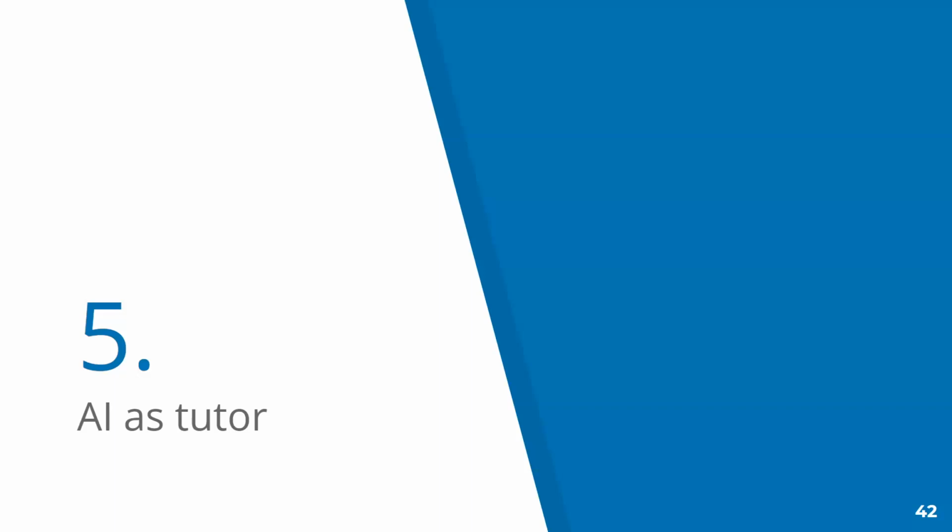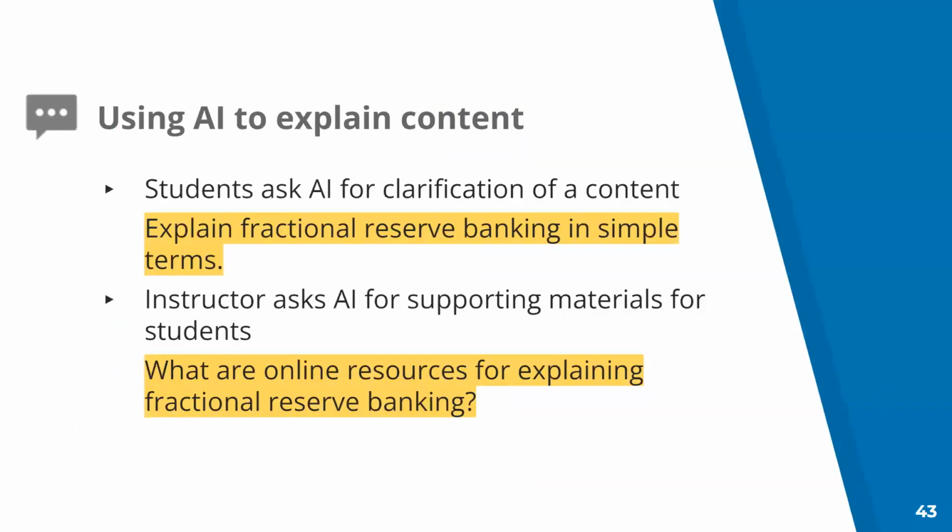I'm just going to introduce 3 purposes of AI tutors. The first one that we think about is using AI to explain content. So students can ask AI to clarify a concept that they're really not getting in class. Instructors could use AI to get more materials for students who are struggling with a concept in class, like a better definition, things like that, or more resources.